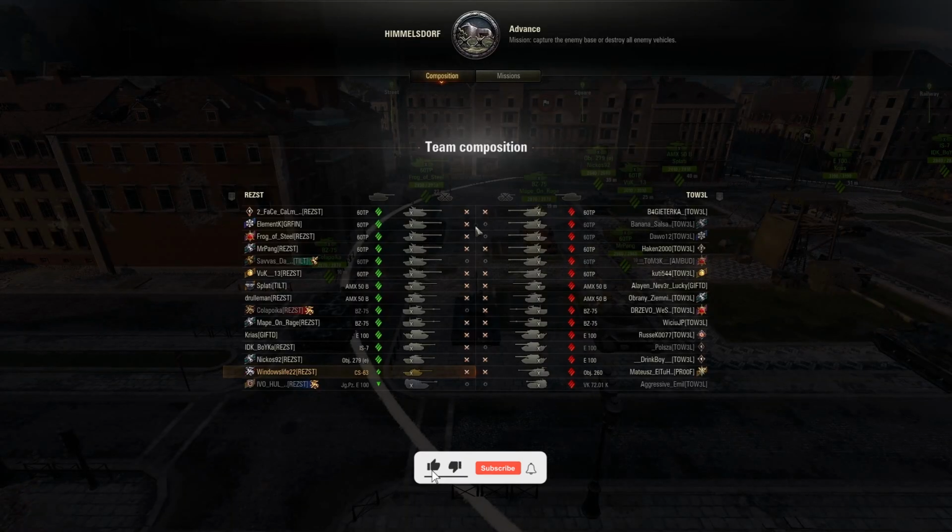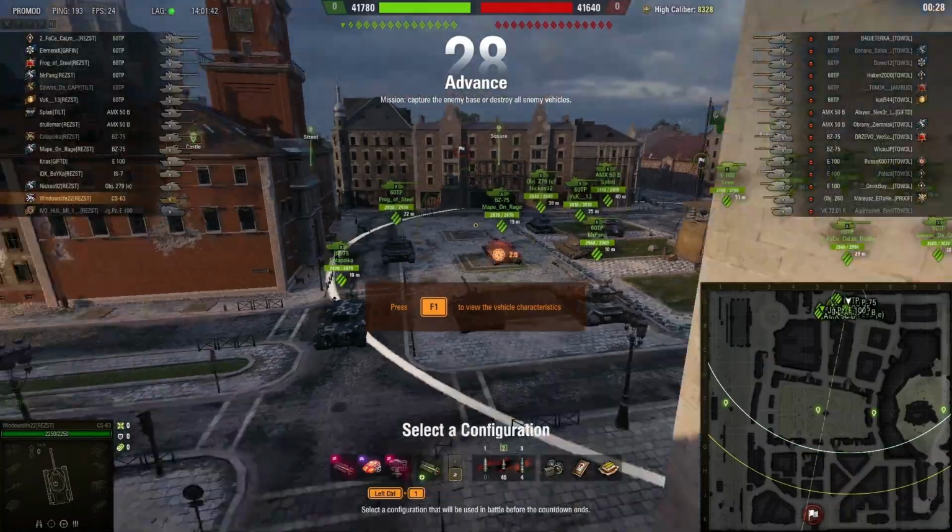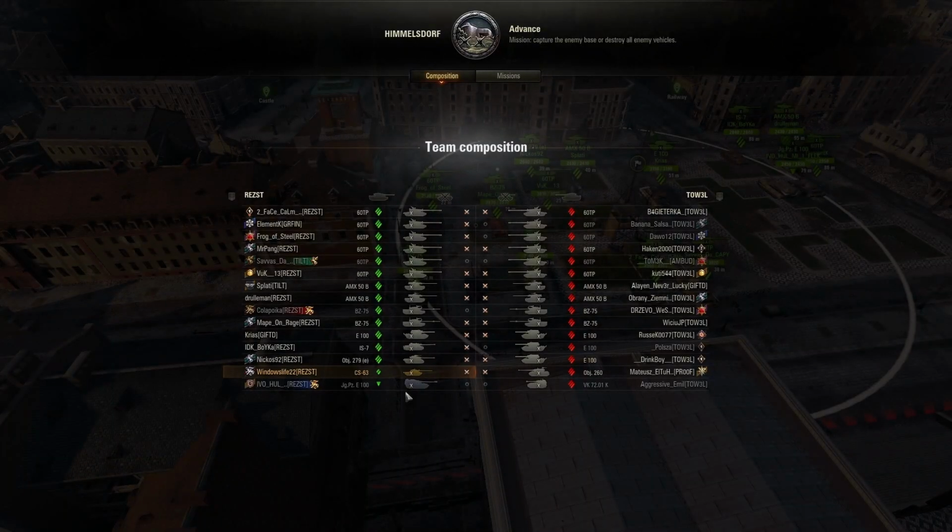This is not my advance. I'm playing with Boyka and Rez's commander, good friend. But we are against Towel. So our lineup, and it's pretty standard. They're bringing double BZ, double 50B, a 260, a VKK.